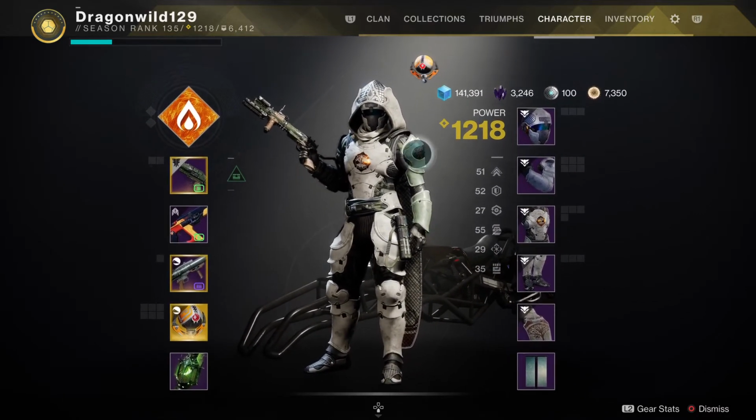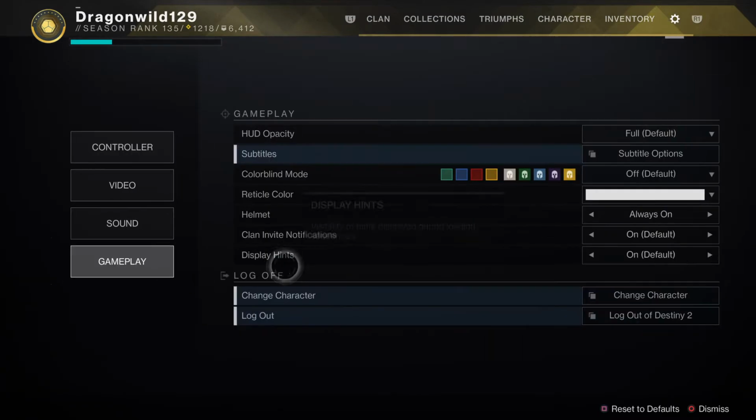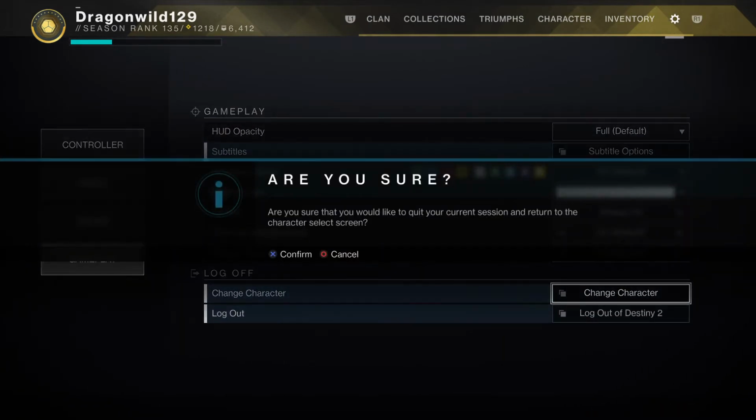All right, now we got Hunter done. Let's jump over to Warlock. Hopefully I have some level of luck. Why'd you save your main character to the end? Doesn't that make a difference? I'm gonna end up doing them all anyways.